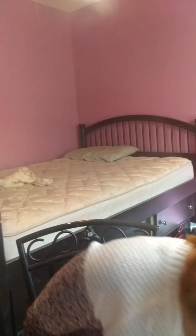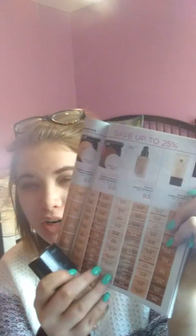So for foundation, we are going to be using, if I can figure out where she went off to. She is still here. Let me find the foundation. Where'd it go? I'll be right back. Oh, never mind. Here it is. This is the Avon True Color Flawless Liquid Foundation. This is broad spectrum SPF 15. You're getting a fluid ounce of product, which is standard for any foundation. It is regularly $12, but on sale for $8.99. They have a wide color range. This is the color range right here on my finger, where my 2 fingers are. The lightest shade being porcelain, the darkest being rich espresso.